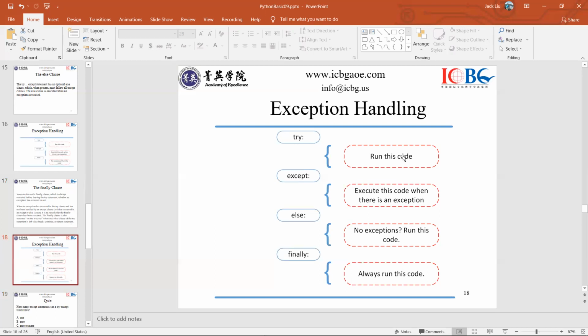If an exception happens, you look in your excepts and see if there's a valid except statement that matches whatever went wrong, and you run it. If nothing went wrong in your try, you run the else. Then doesn't matter what happened in your try, your except, or your else, you always run finally. It's always run on the way out.